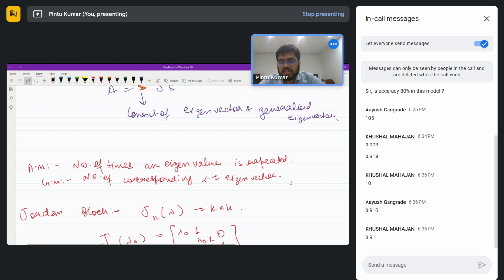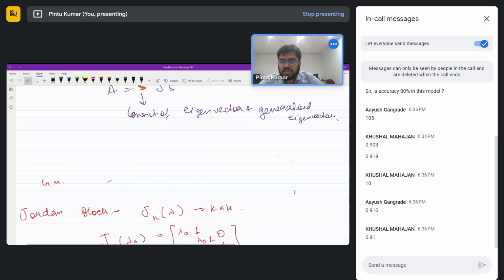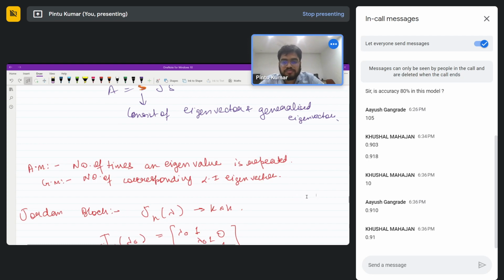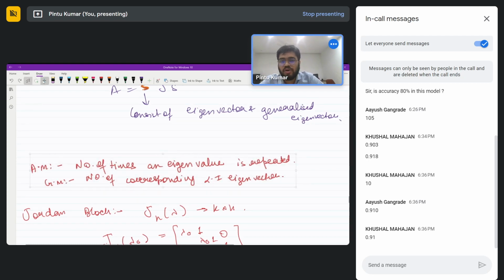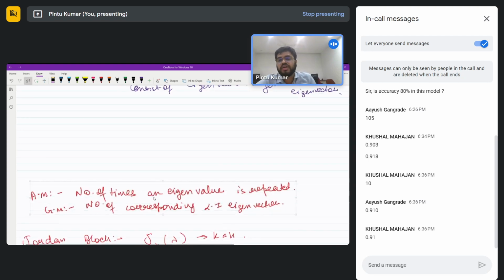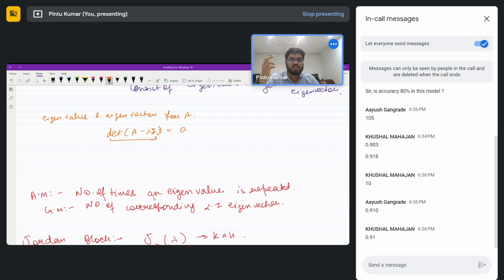Okay. So before this, I should introduce what is known as. Okay. So I'll just recall when you used to find eigenvalue and eigenvector for a matrix A. So what you used to do is first find the determinant of A minus lambda I equal to 0. This determinant of A minus lambda I equal to 0 used to give you some sort of equation whose left term used to be some polynomial, right?